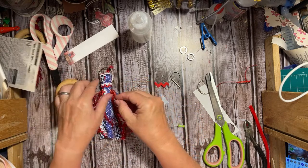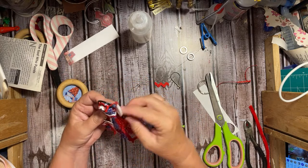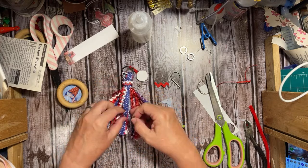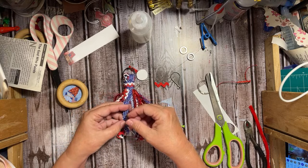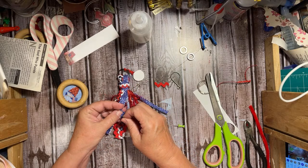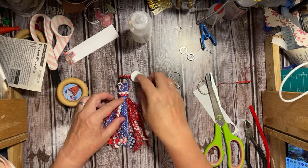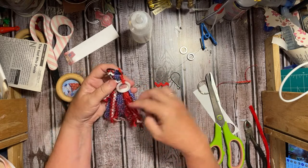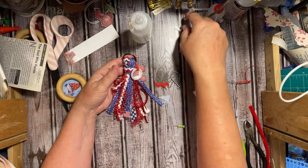There we go. And with the bulb pin, you can actually pin onto the fabric. There we go. Ta-da. So we have this little guy up here and this little one down here. And then we could do some regular making it.